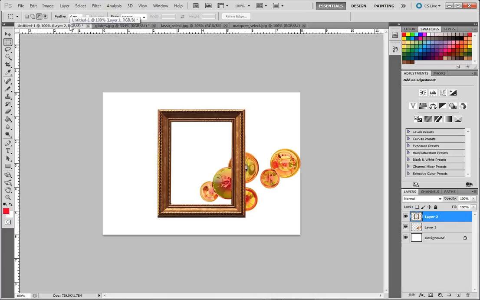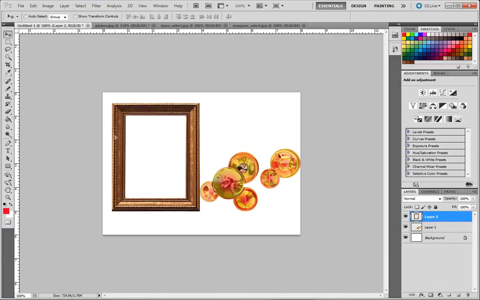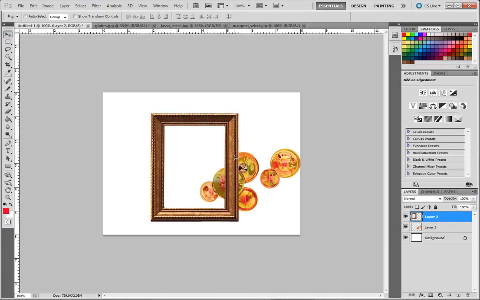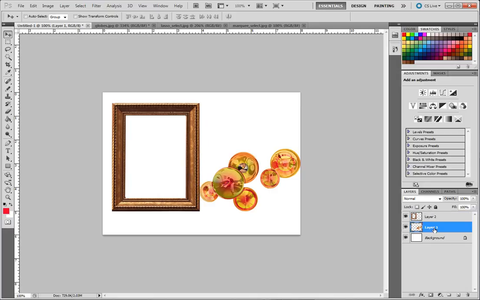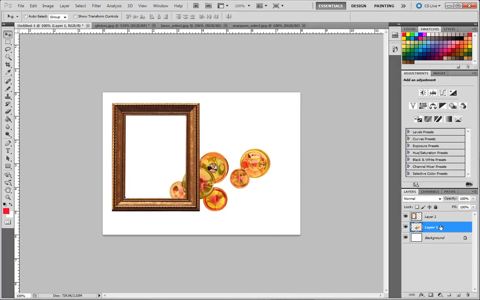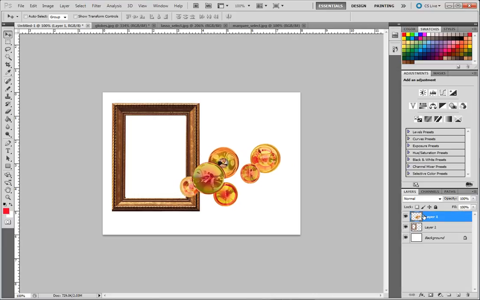Control C. You can tell which ones are the quicker ones. Control V. Notice that this adds a new layer here, so you can move this independently from the globes depending on which layer you're selecting. If I wanted the globes in front of the picture frame, I would drag it up in front of it. Whatever layer is on top is always in front. Let's do one more.